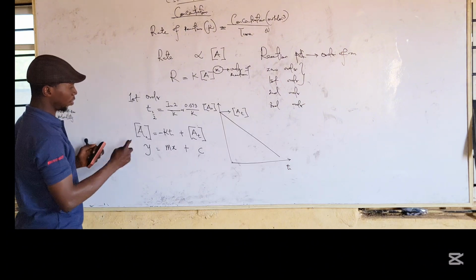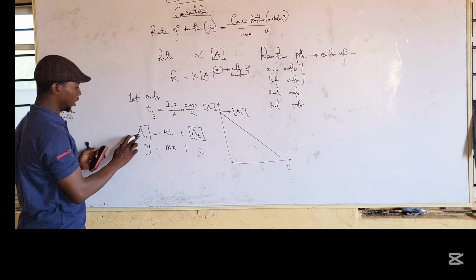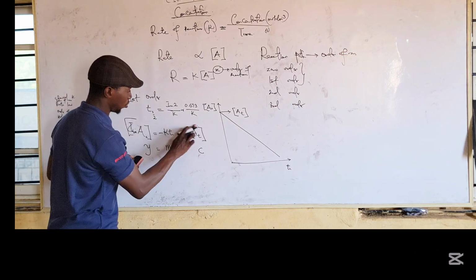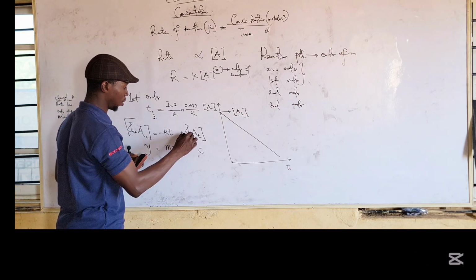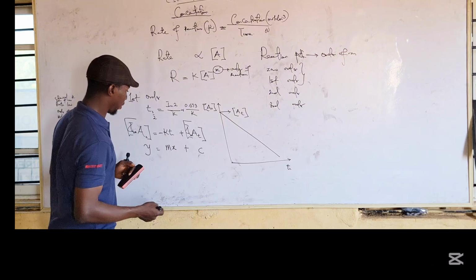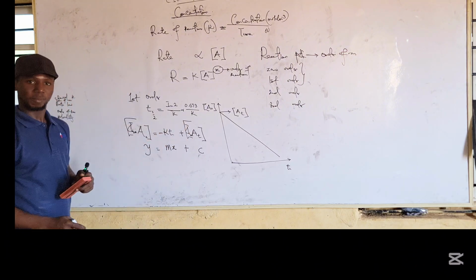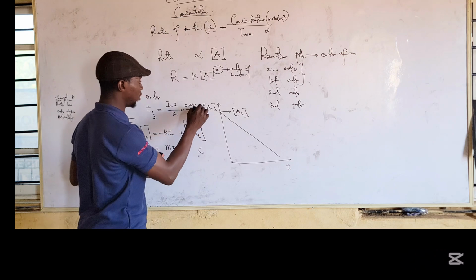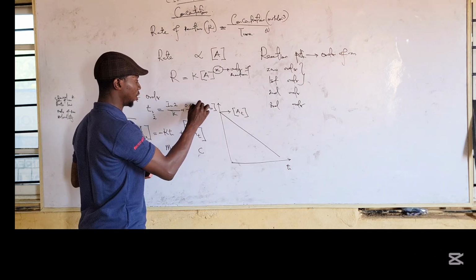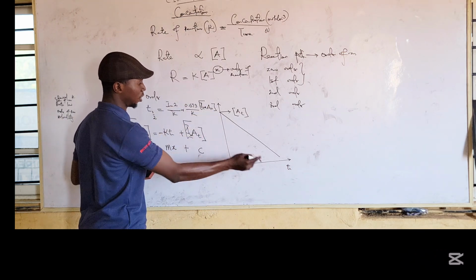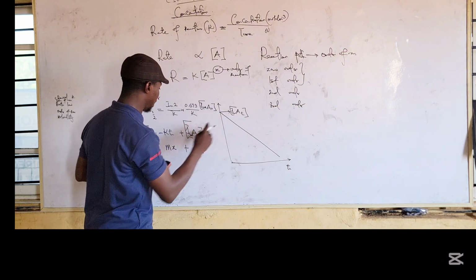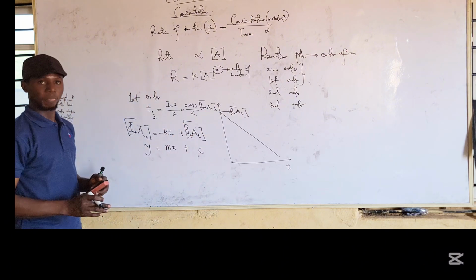Now, for the integrated rate law, it's going to be ln A naught equals ln AT. That is just the difference. It is still the same thing, ln A naught, ln AT, that's just the change. So we're going to come here and change this one to ln A naught. We are plotting it against T, and this one will be ln AT, to still be a negative slope, the same thing like that.